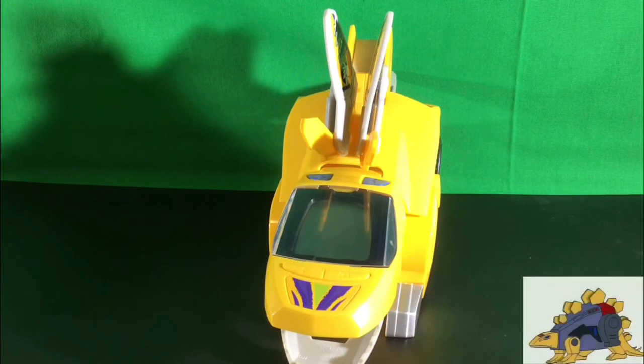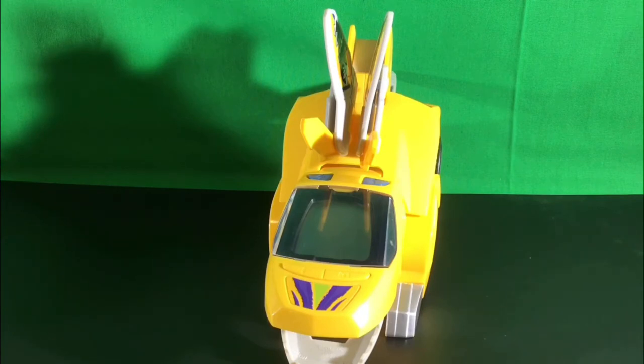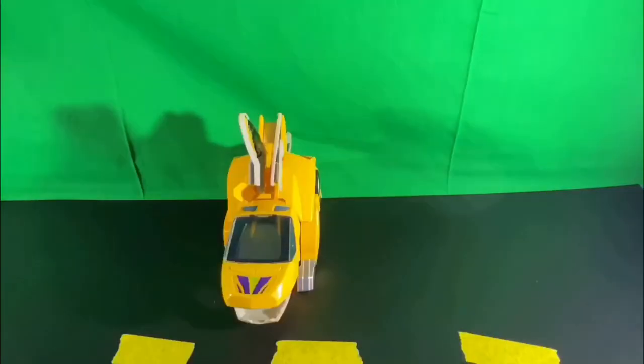See? And here is a virtual comparison of Tonn and Snarl from G1. Look pretty nice, right? But I actually do have some Dinobot toys. I'll be right back, though, because I need a larger camera for them, because they're large. That's better. Now that we're in a larger setup, let's get on with the large comparisons that I have.